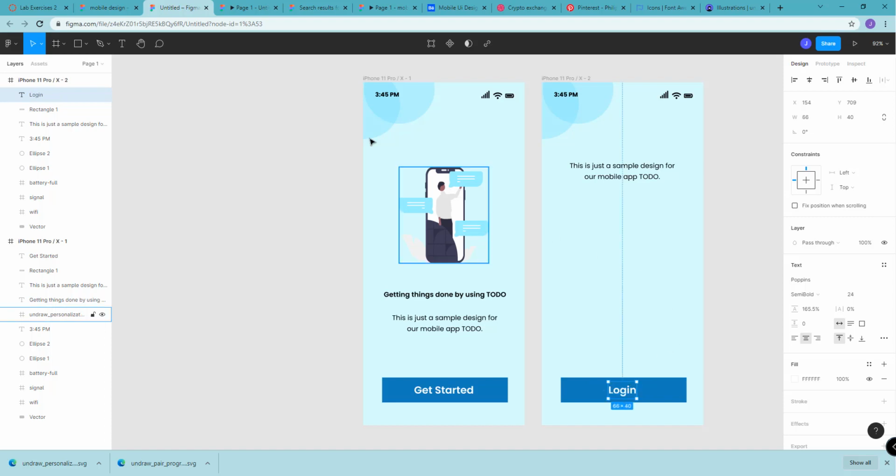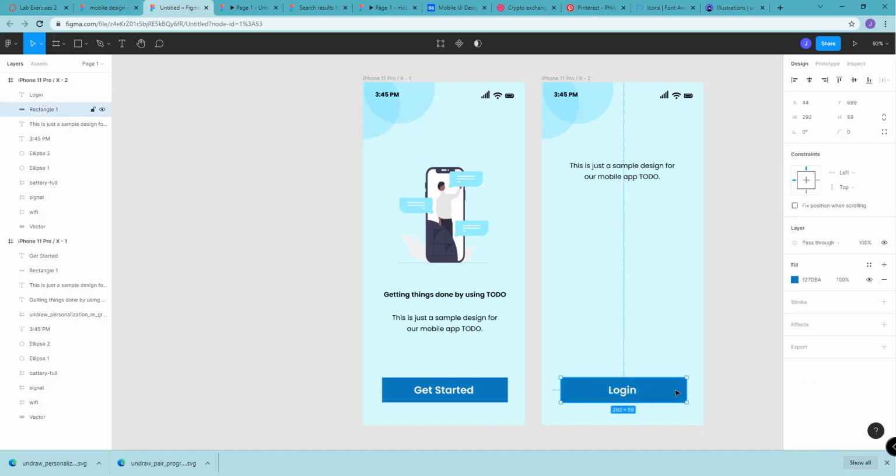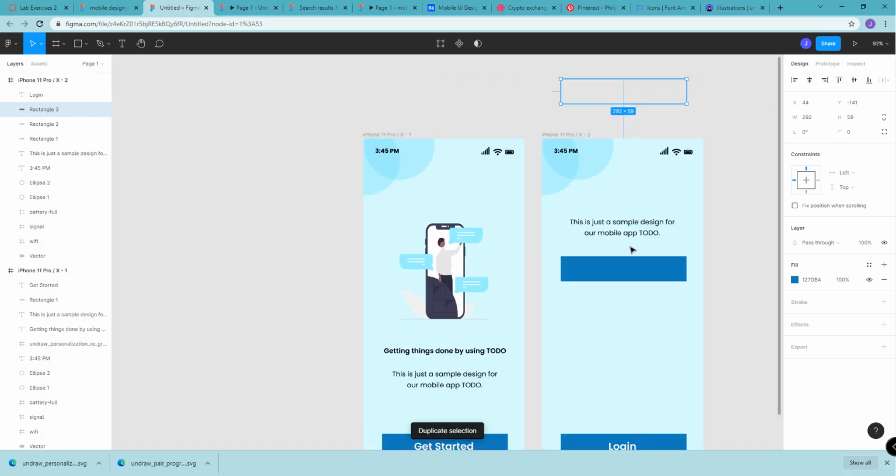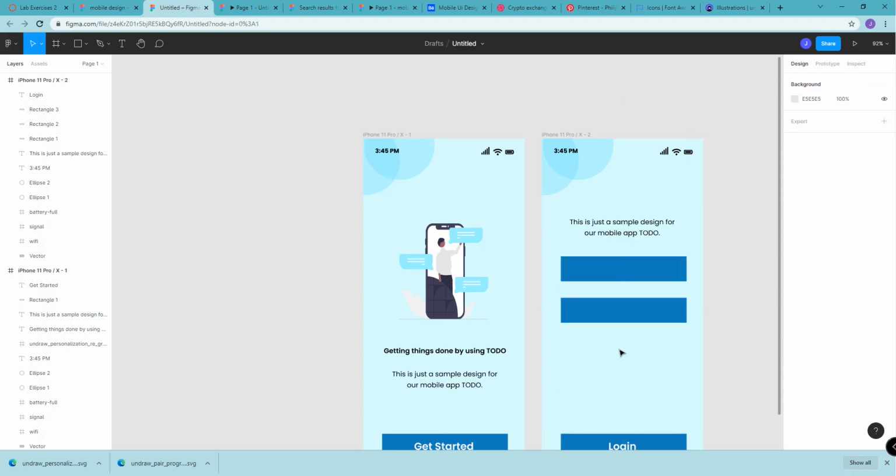for example, and then we can try to duplicate this box, duplicate also. Okay, and we can change the background into something white.